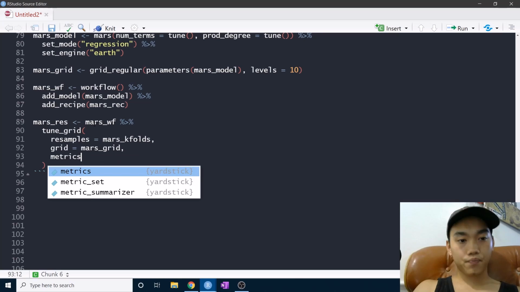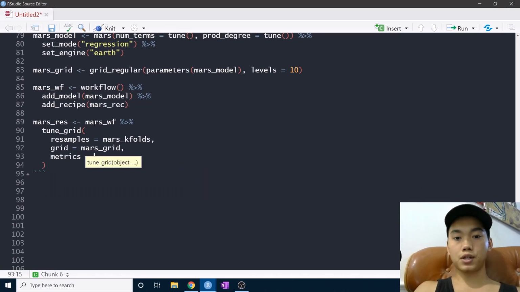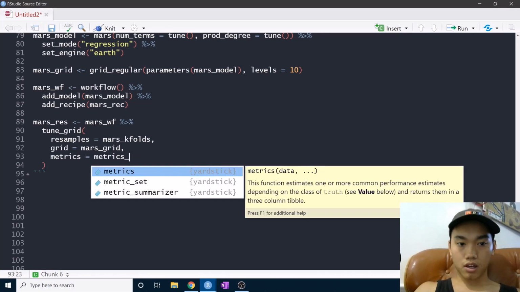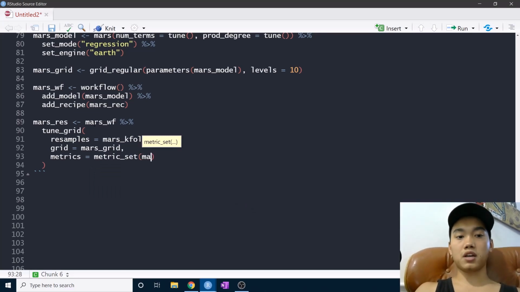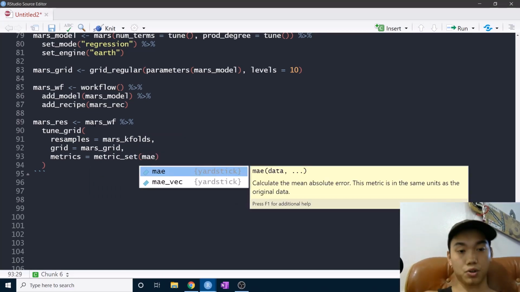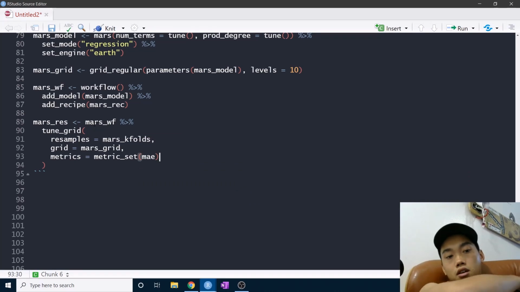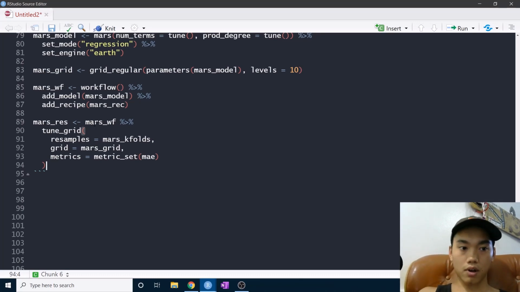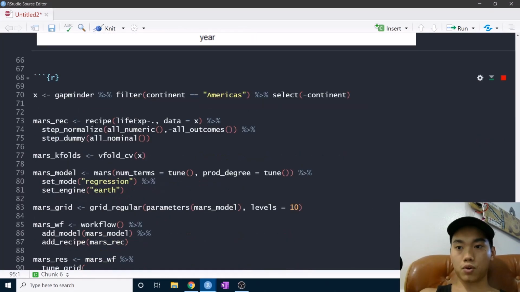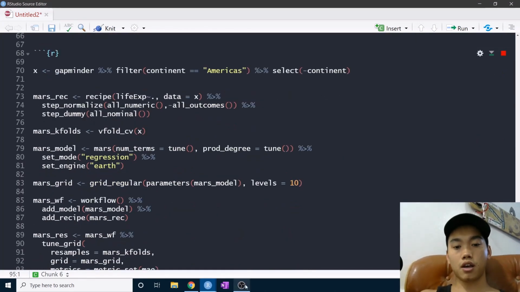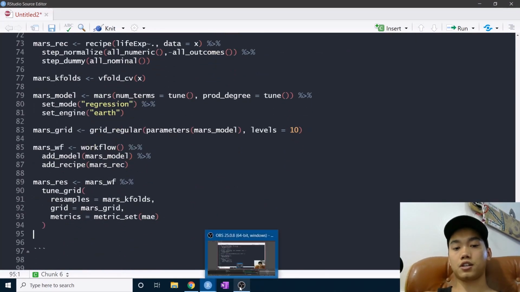And our metrics, in this case, I think our metrics should be MAE. I think that's the best, mean absolute error. Additionally, we could do RMSE, but I think mean absolute error is the easiest thing to interpret, and it can kind of serve as residuals if we really wanted to look at it. So we're going to do that and run the model. I'm gonna pause it, and we'll come back to see if it actually worked.